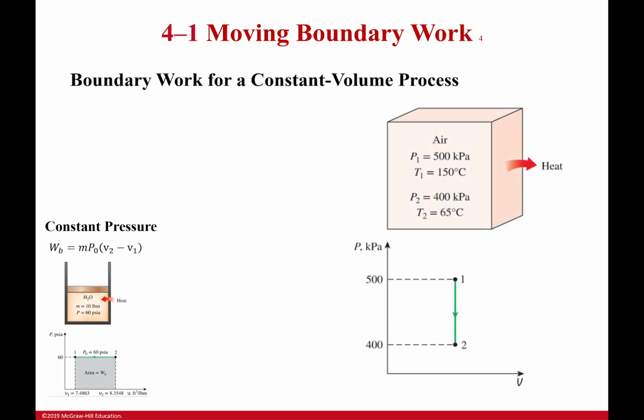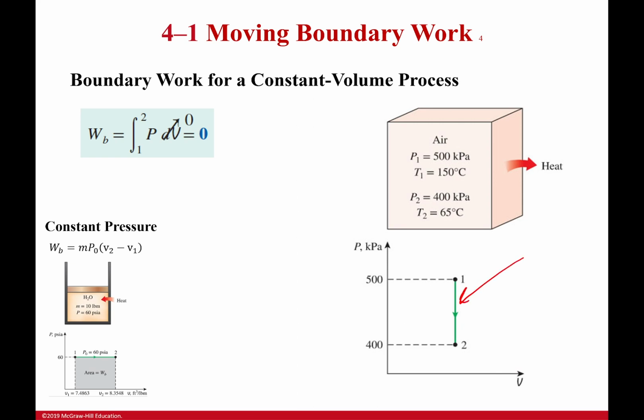The second one is for a constant volume process. Okay, I lied. This is even simpler. Now, we've been talking about how it's pressure times a change in volume. Well, if I have no change in volume, then I have no work. You can't have boundary work if your boundary doesn't change. Remember, that's the whole point here. We have a moving boundary. If the boundary moves, I do work, or work is being done. In this case, no moving boundary.